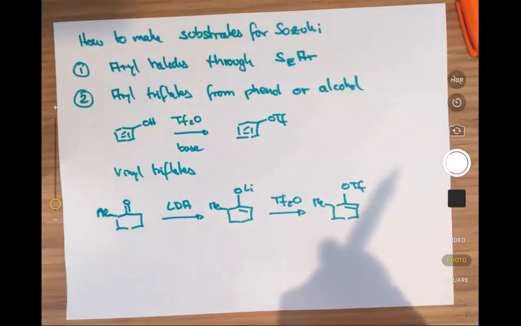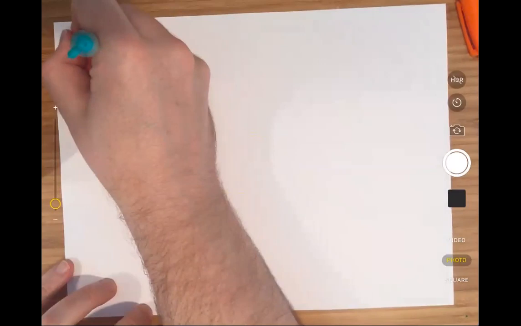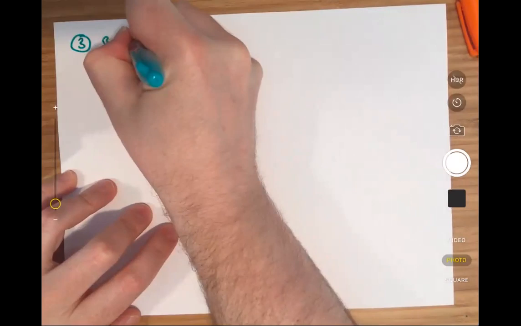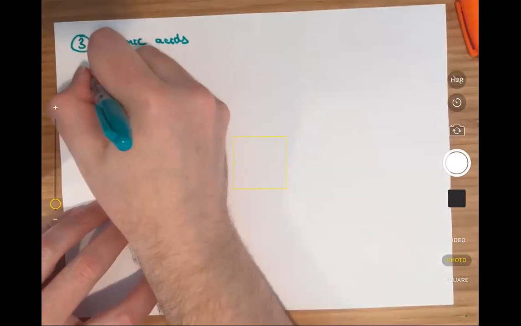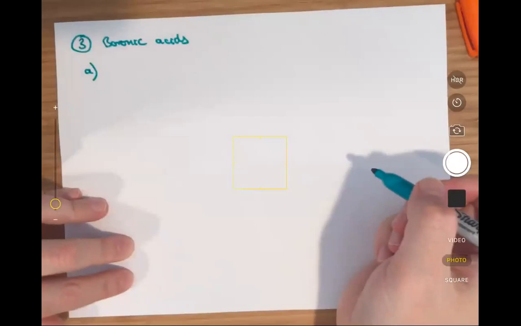Now, the key substrate that we have not talked about yet are the boronic acids and how to make those. And just going to jump over to a new slide because we need a little bit more space. I think this was then point three. And this is the boronic acids. And making these boronic acids is really very straightforward. We use chemistry that we have seen several times already. The most common ways are either directly from a Grignard reagent or from an organolithium reagent, right?